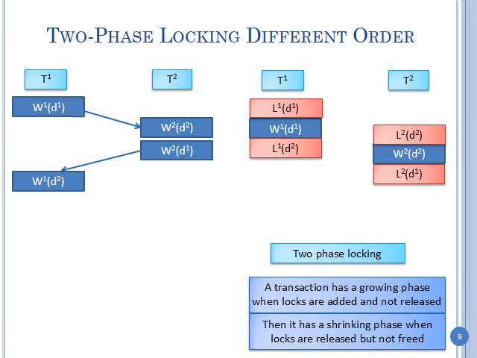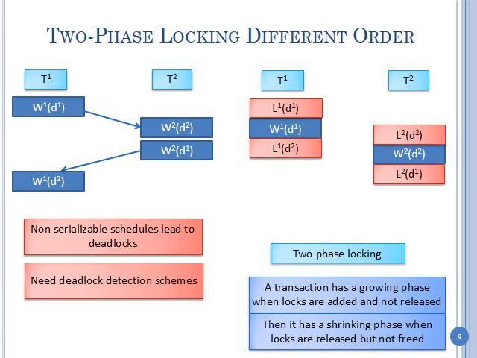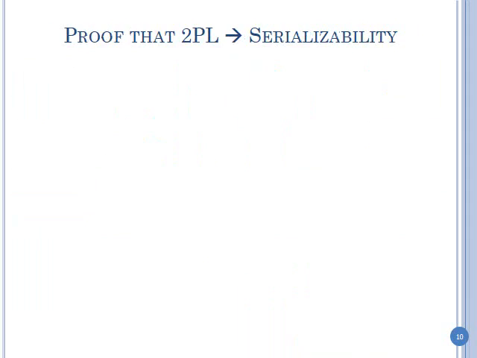Europeans call it deadly embrace. Okay, basically nobody's making any progress, and that's just fine. That's what we were designing for. Okay, the deadlocks need deadlock detection schemes. So you guys believe, by the way, that it works. That if we have two-phase locking, we'll not have deadlocks. We'll either have deadlocks or they'll be serializable.